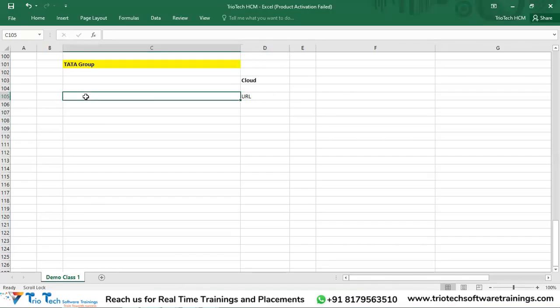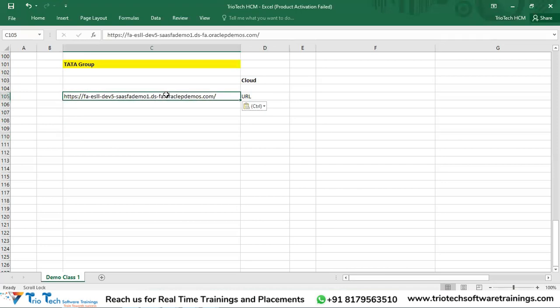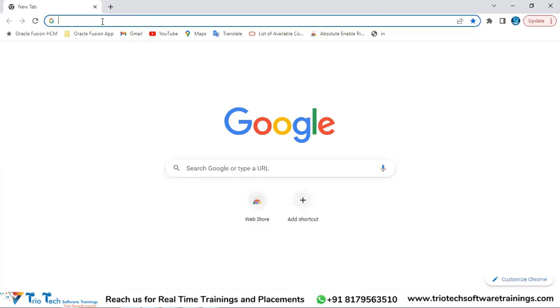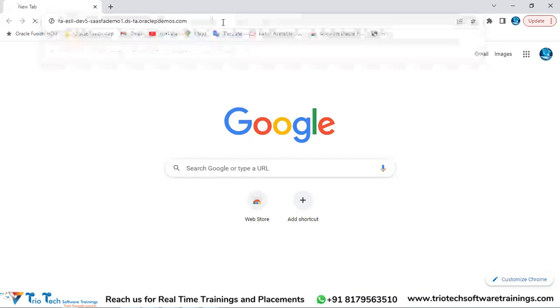Let's take this as an example, team. Just a URL will be delivered. This is our Oracle Fusion application. Now I can use this URL in any of my browsers. You take Google Chrome, Mozilla, Internet Explorer, anything. Just copy that URL in the browser and search.